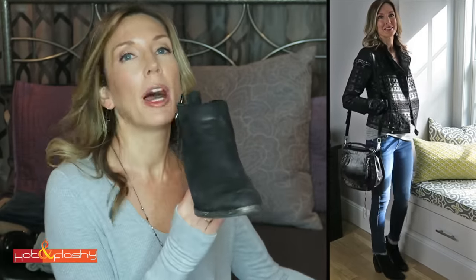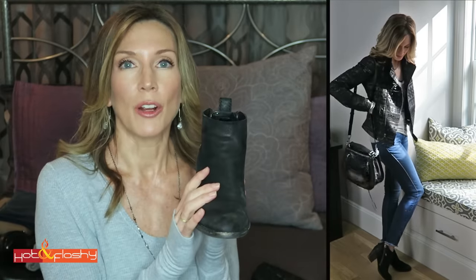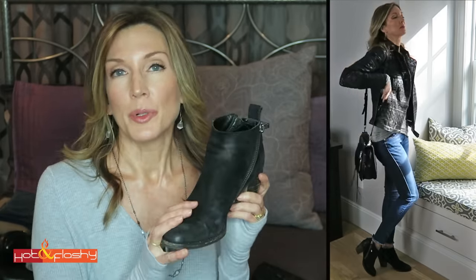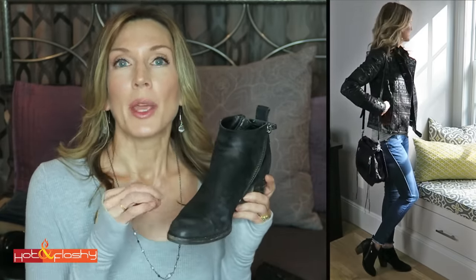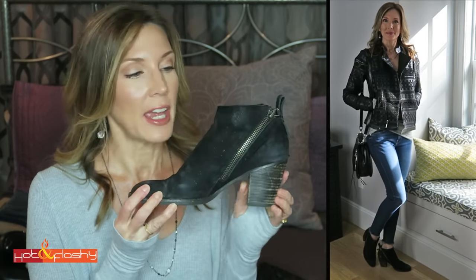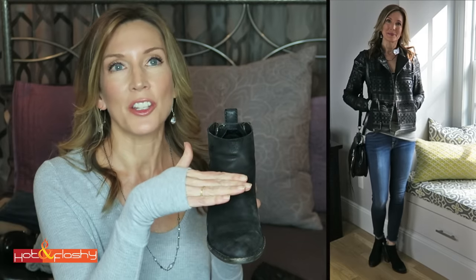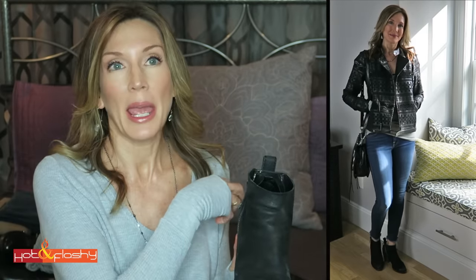With this outfit I have on my Dolce Vita booties that I bought maybe six or nine months ago. These booties are no longer available, but I found the exact same style by another maker that's waterproof — same almond toe, stacked heel, diagonal zips on both sides. They hit the ankle at just the right place for these released hem jeans.